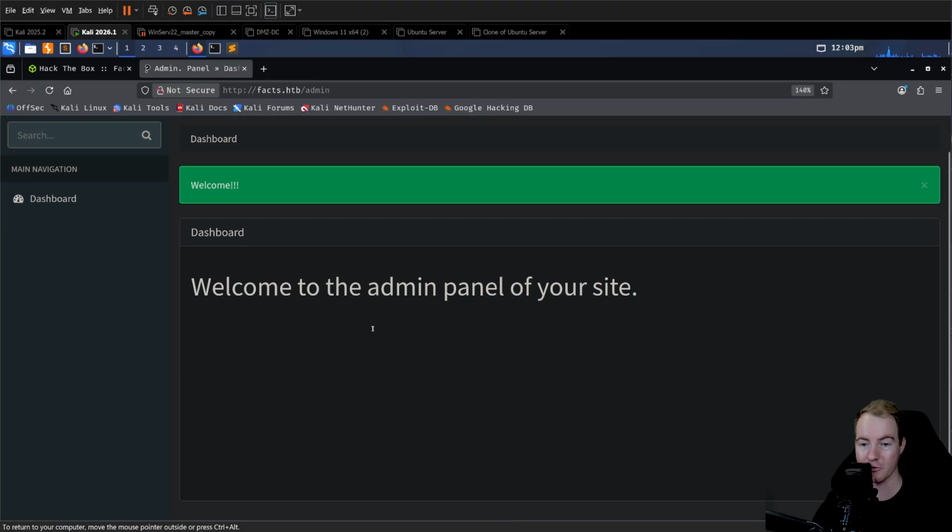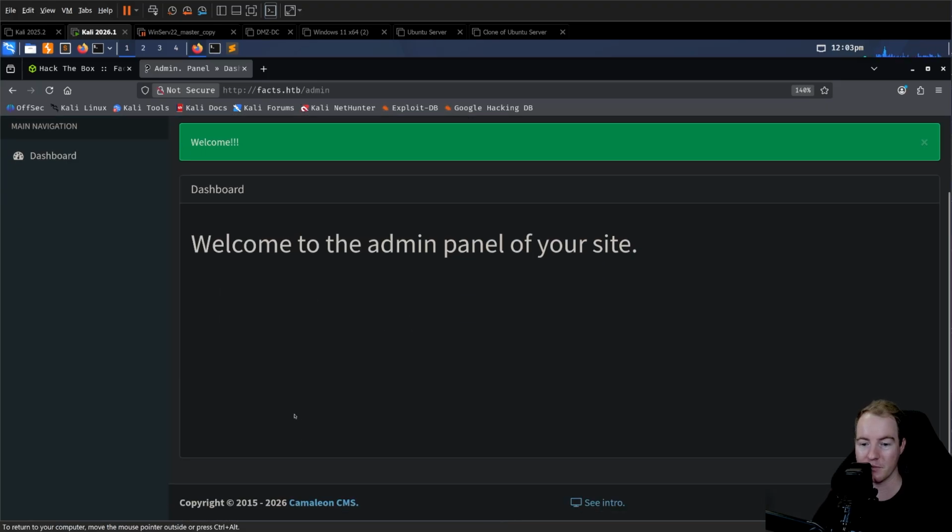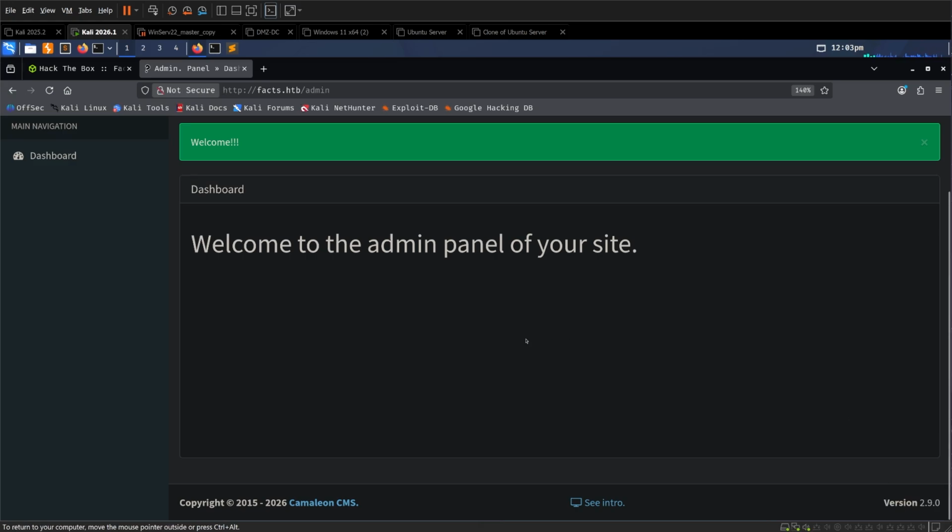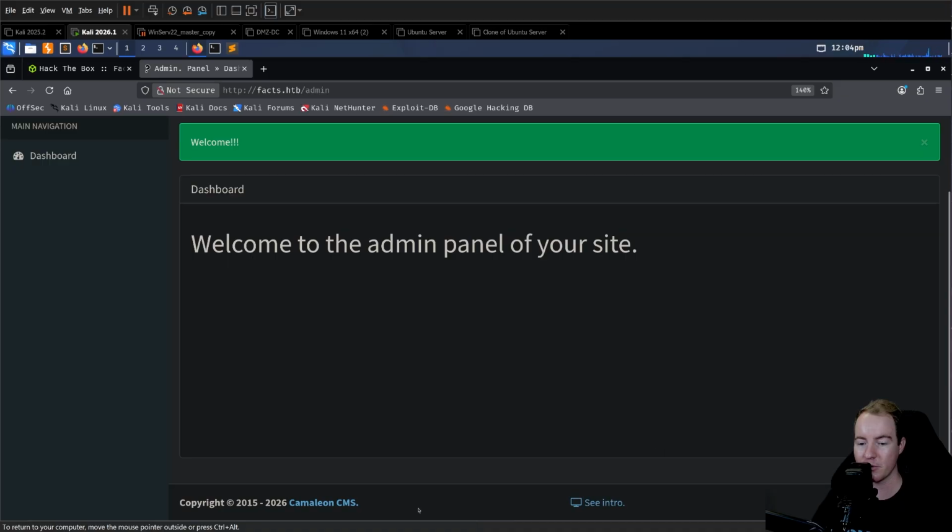Something that we can note is if we scroll down to the very bottom, we can see some version information. And let me just hide my face for just a second so that you can see the full version information. So down here, we have this Chameleon CMS. It's not spelled the same as chameleon, so I'm going to be saying it differently. I'm not sure how it's actually pronounced, but I'm going to be calling it chameleon. And then we have version 2.9.0 down here in the bottom right. So anytime we find a version of a software, we definitely want to search for it and see if there are any known vulnerabilities for this.